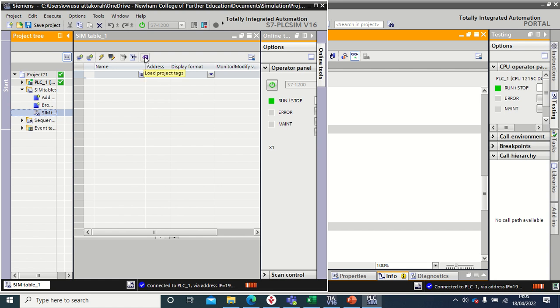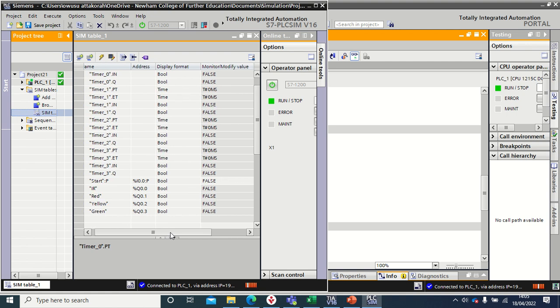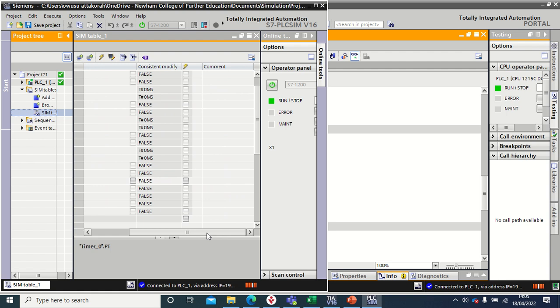And I'm going to load the project tags here. So I have the project tags, and I'll go down here and see where my start button is. My start button is, I think, the 5th from the bottom here. So let me just go on here. So that's that one here.